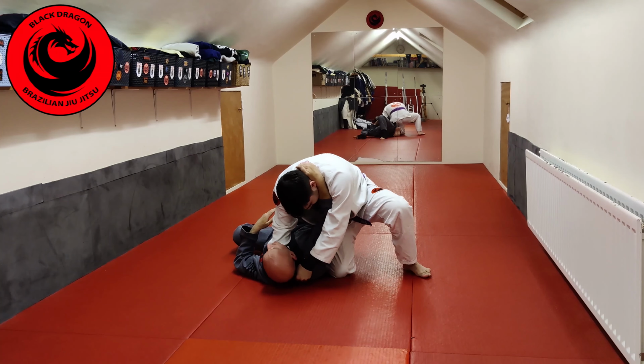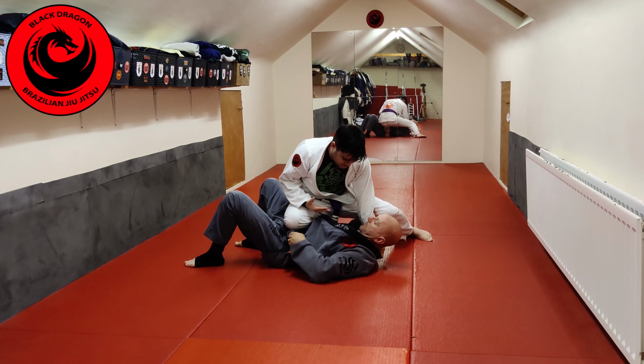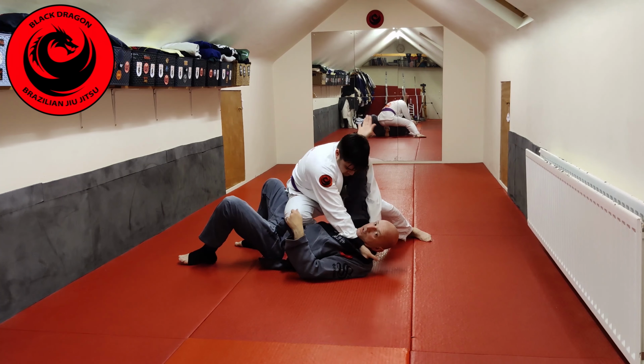Let's just get another angle on that, bro. So the minute he goes to knee on belly, he makes the first grip. Okay, take it back a step. So he has his right hand already. That'll be his first grip. More than likely, when he jumps to knee on belly, that's coming in there. So as he goes for the collar, my hand immediately grabs the back of the neck. Okay, I don't sit up until I remove this because I want to come up and build a base to my left elbow. So I need to get rid of this first.